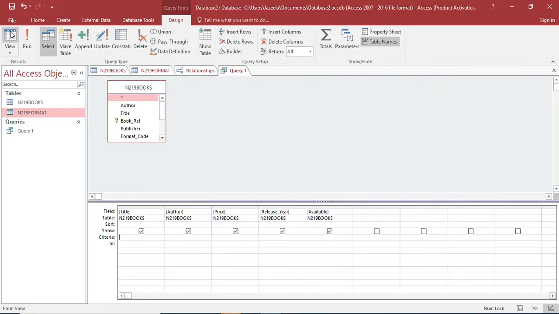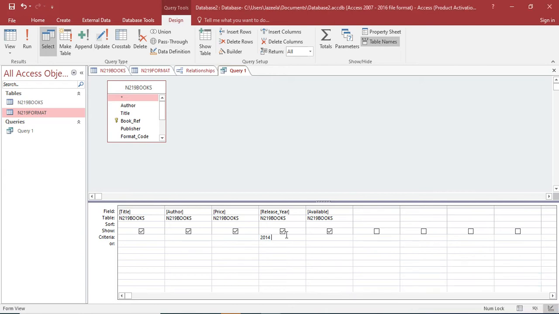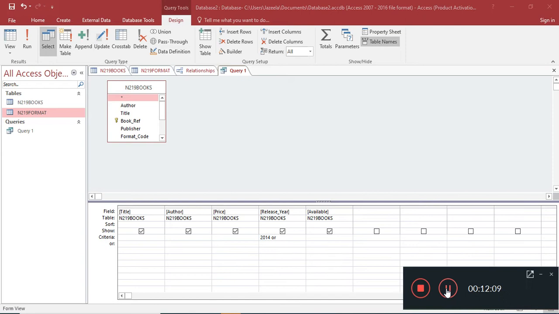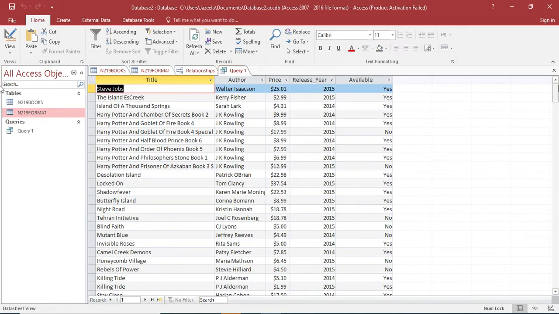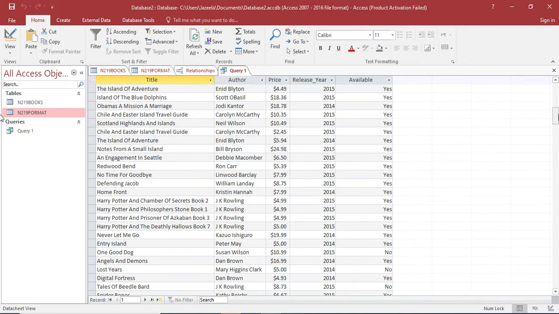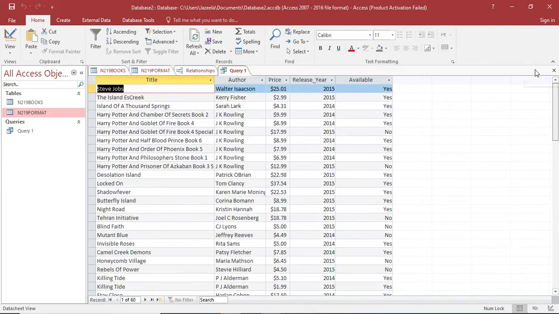So we will go back to the design view again, and in the criteria section of release year, I'm going to type 2014 or 2015, and now we can run and check if you got the correct answer according to the criteria. Try to check the output after each criteria so that you can avoid error.